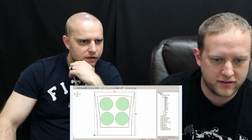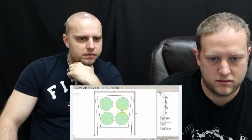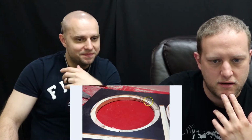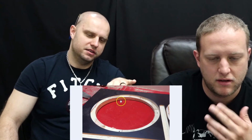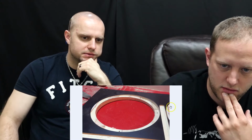What kind of software is this? I don't know. Looks like maybe a cab designer software or something. But he started with the actual design. And yeah, there's going to be some crazy joinery. So there it is, kind of put together. This is super impressive already. This is cool. He routed the mount, I guess you would call it, for the speaker, and it's angled. So the speakers will point slightly up, which is pretty cool. Really cool. There's the baffle mounted with a bracing, custom bracing that he built.